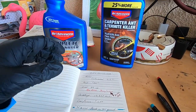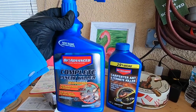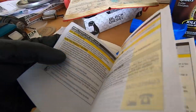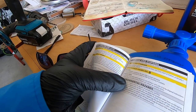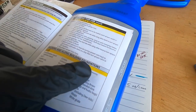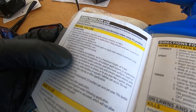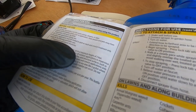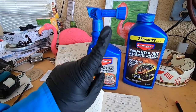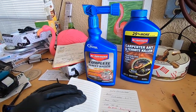So some of you guys are going to call me out on the fact that I'm using a ready-to-spray, which is not really the best for perimeter pest control. And you're right, it's not. But this product is definitely labeled for perimeter pest control because you can see right here, on lawns and along building foundations. Treatment to soil around structures. Application to building foundations up to a maximum height of 3 feet. So they do allow this for perimeter pests, but you can't go up into your eaves. And again, that goes back to some of what we were talking about.